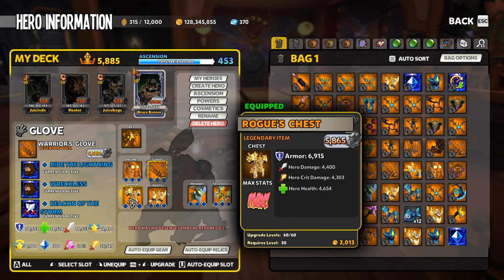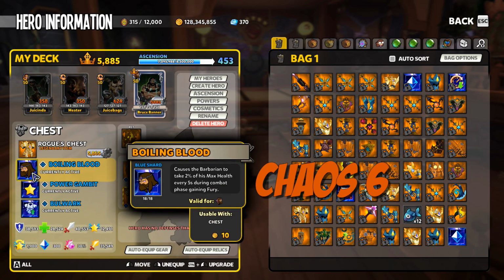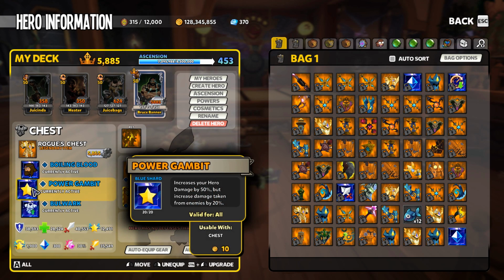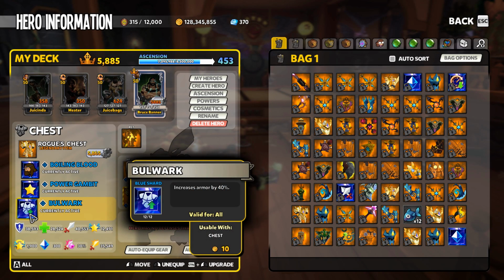In the chest piece, I've got Boiling Blood, causes the Barbarian to take 2% of his max health every 5 seconds. This is going to help me generate Fury, so if I'm not taking damage, this is going to naturally generate Fury over time at the cost of not a significant amount of hero health in exchange. Then I'm using Power Gambit, increases my damage done by 50%, and it also allows me to take a little bit more damage, so in turn, I'm going to be generating a little bit more Fury. And Bulwark, as this is a tanking build, a little bit of armor sure isn't going to hurt.